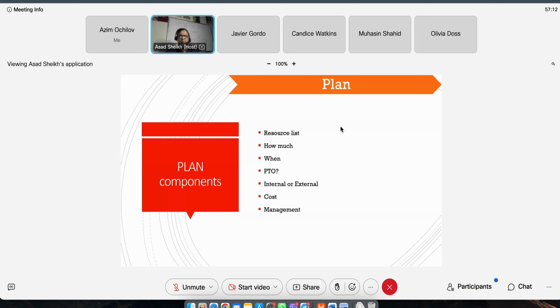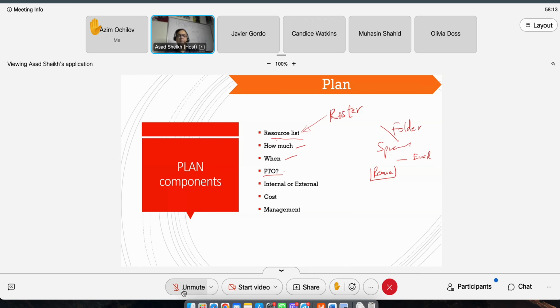Okay, so a resource list is a good one to have. These are the people that are in my team. You can create a team roster in an Excel spreadsheet, or SharePoint site, or team site, wherever you are keeping track of all the documents, wherever your folder is. You can create a spreadsheet in there, and on one of the tabs you can say resource and put the name of the person and their email. Name and email. This way, it's almost like creating a directory of all the stakeholders, but specifically your team members. And then you're going to start thinking about how much I need and when I need them, and what if they go on a PTO. In other words, go ahead, Azim.